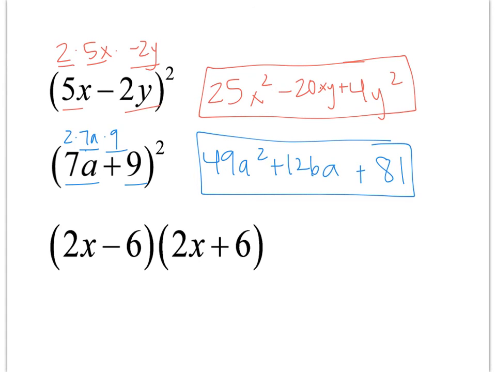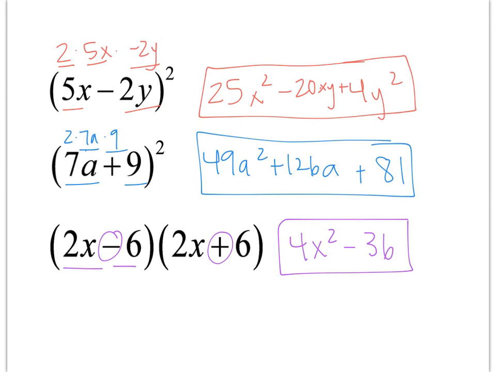And then the last example, here's the final one, product of a sum and difference. So here I'm going to square the first term, use a different color, which would give me 4x squared, and square my last term. Make sure I have a minus sign in between. And I don't even have to worry about my middle terms because those will cancel out and cross out because, again, I have 1 minus and 1 plus.